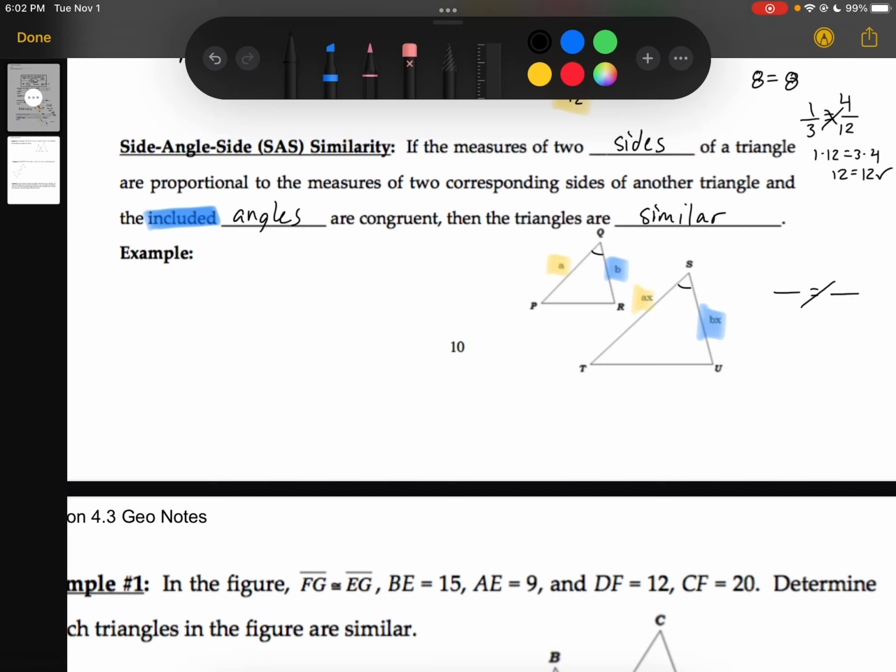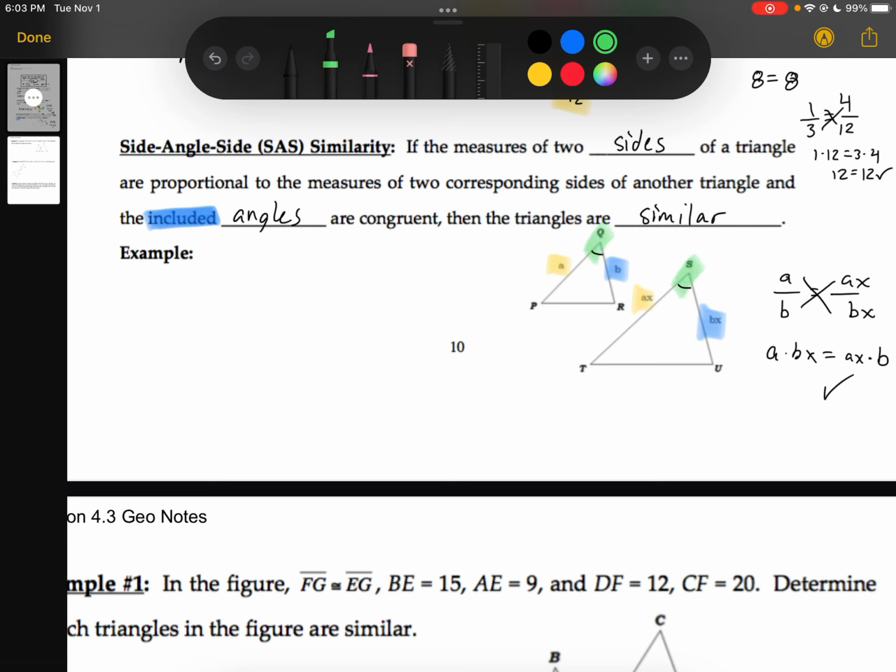So again, we'd want to set up our cross multiplication to prove that they are in fact the same. So whatever these lengths are, so like A over B, and then AX over BX. So we can actually do it with variables too, it'll still work. So A times BX is the same thing as AX times B. And what we'll see here is that each side has an A, each side has a B, each side has an X. So these are actually proportional.